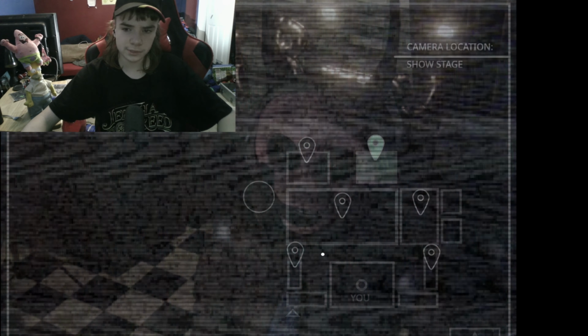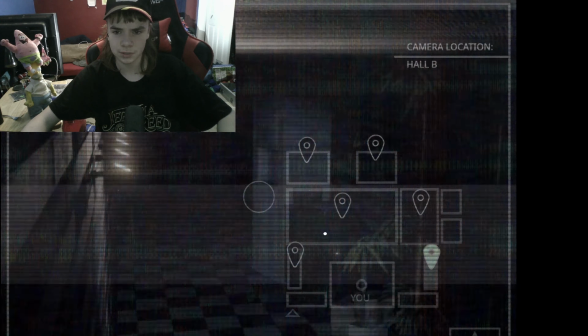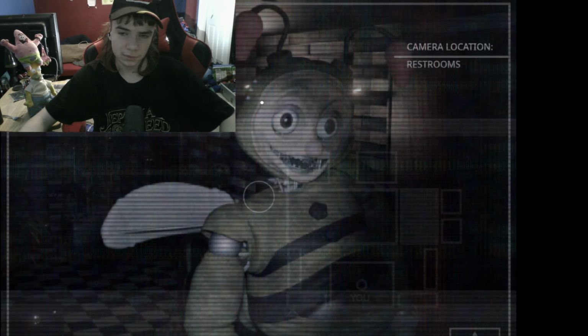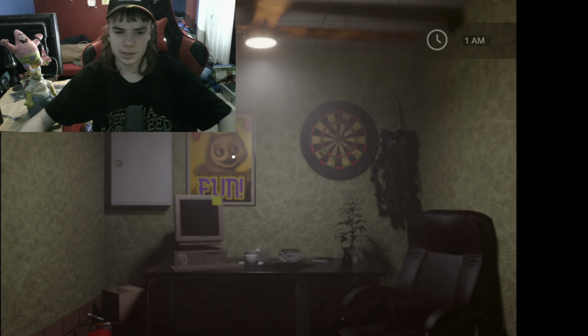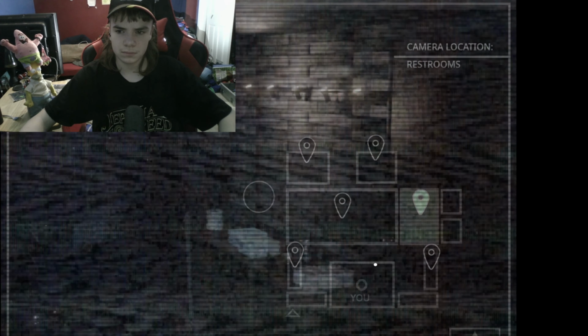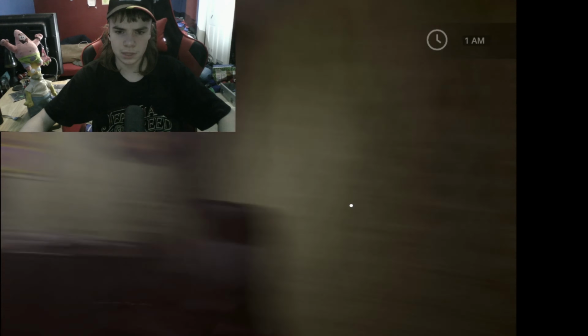Okay, so where is this bee thing? It has disappeared, and now it's trying to eat me. It's scary. It's terrifying. I do not like it. But it's flowers? I mean, it makes sense. Okay, so we just gotta flash it with our flashlight. And the... Oh no. It's going to eat me. I don't like this.